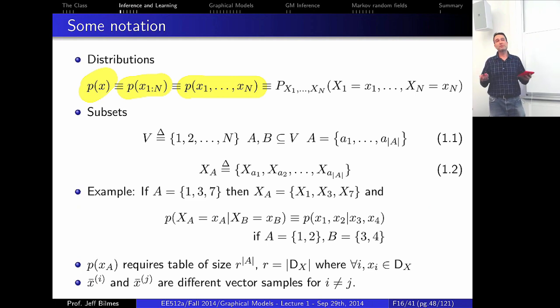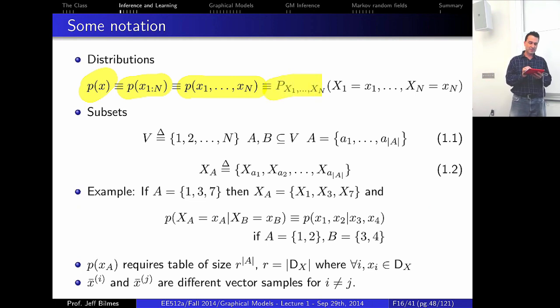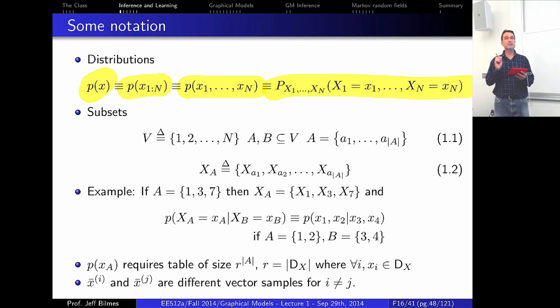It's really a multivariate probability distribution, the probability of x1 through xn. And then very formally, but we won't really be writing it like this, this really means it's the distribution of the random variables: the first random variable capital X1 equaling lowercase x1, and so on up to the last random variable capital Xn equaling lowercase xn.